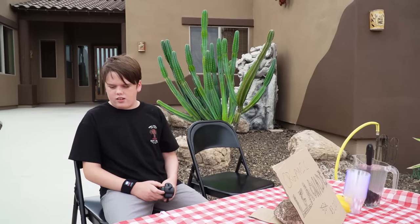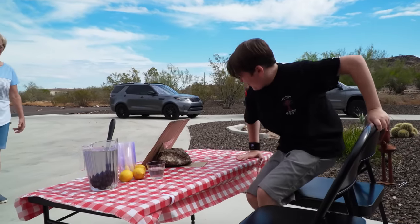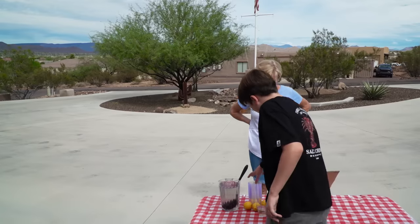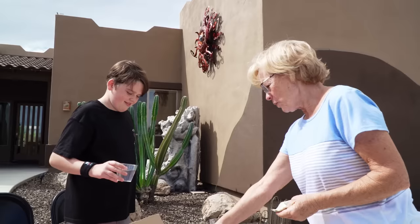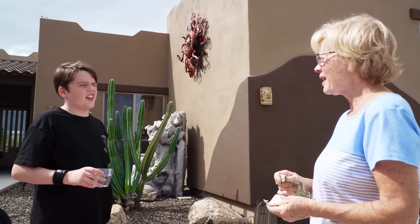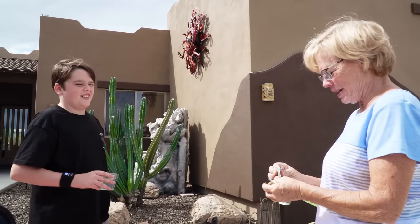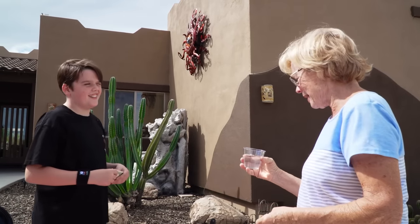Lemonade! Get your lemonade! Fire me? I'll show him. Well, well, well, young man. Hello, man — what do you have here? I have a lemonade stand. All organic lemonade. Excellent. It's all natural. I see that. It tastes delicious — trust me. Fresh squeezed! It was 50 cents and now it's up to $3? It's on sale today. The price increase is a sale? Yeah, because it's high price on these days. Only because you're a very handsome young man. Thank you. Here's your $3. Alright. Oh, boy — this is what you get for firing me. Bye, ma'am, have a nice day. Enjoy your lemonade. Oh thank you, thank you, thank you! My gosh, ma'am — I'll get you a napkin.